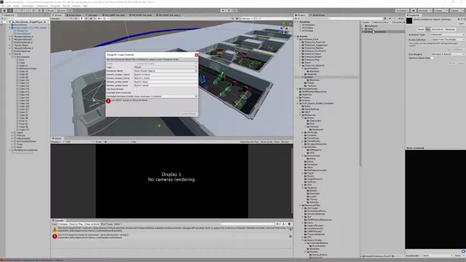So if I throw this humanoid here, everything is going to be okay, right? But if I throw the generic rig here, it's going to tell me, okay, this is not a humanoid avatar.